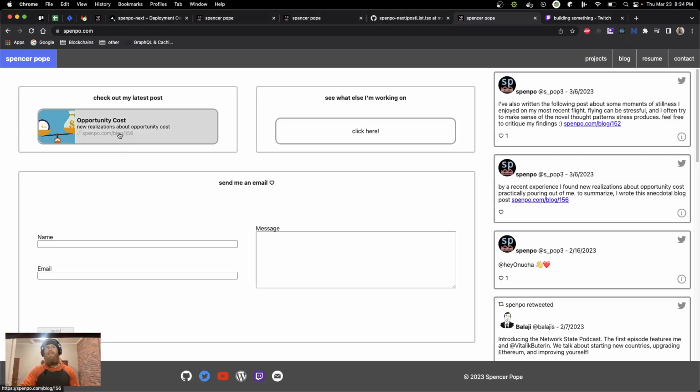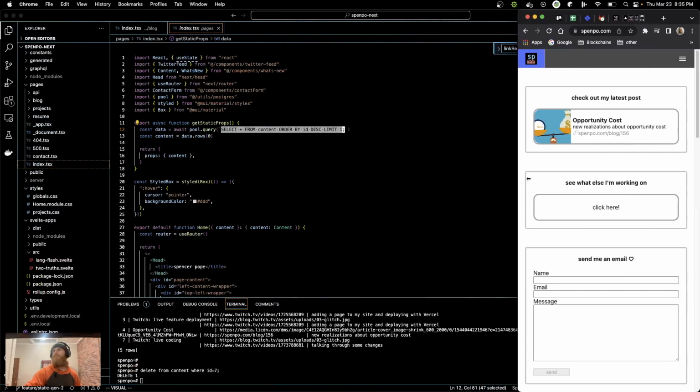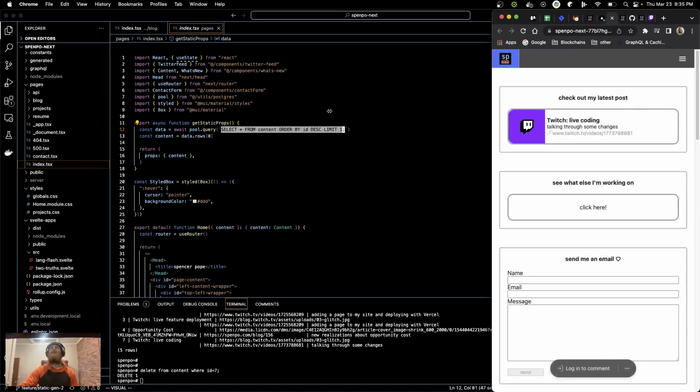So there are benefits to being able to do this, but also you have that loading state. Especially in the mobile version of this app, this is the very first thing the user sees when they go to my site on their phone, and on your phone it's a lot slower. So I don't want it to be loading for so long as the first thing the person sees. I would much rather that it be nice like this and already generated right there.